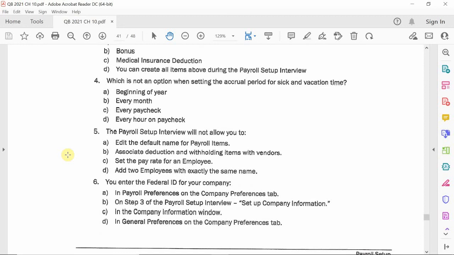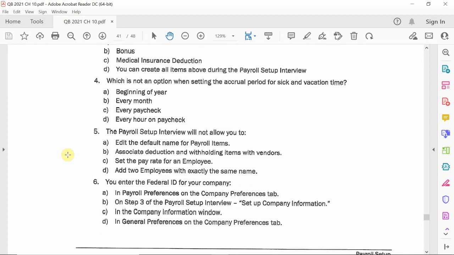You have to make some kind of differentiation between them so then when you do enter that into QuickBooks, you can easily recognize them as well, right? But in this case, QuickBooks will not let you enter in an employee with the same exact name. Reason being is because again, it's like database entry, right? If you put in two identical names in there, it's not going to tell you who's who, or the difference between the two, right? So that's the idea here.